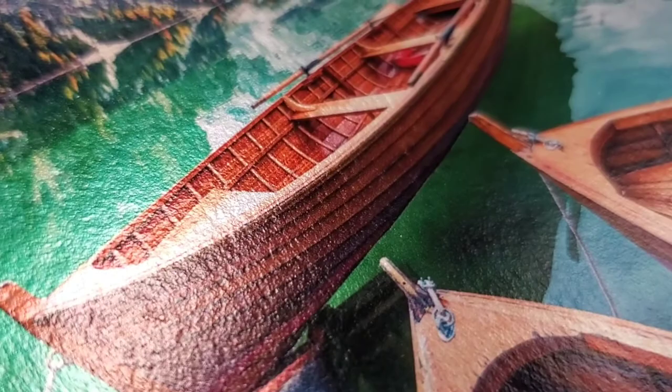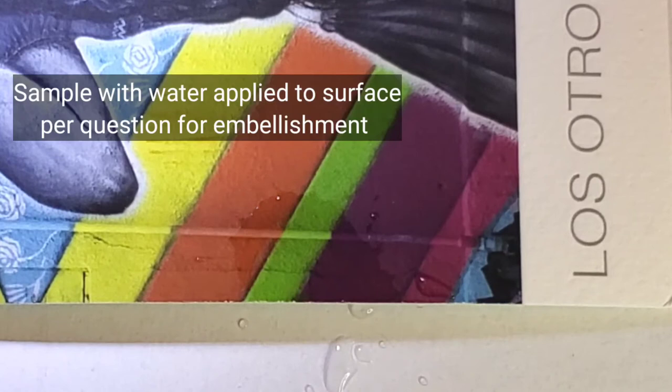If your image has lots of detail, we advise going with a matte surface. What's going to happen is when you hang that artwork for display, light's going to hit it from various angles and you may have details you want people to notice. If there's too much glare you're not going to notice them. For example, there's detail in the hair of this print that is very subtle, and from certain angles on a glossy paper you might not be able to see that at all.